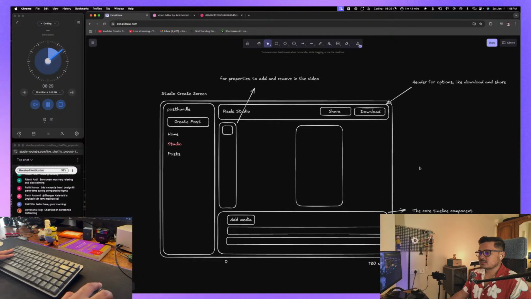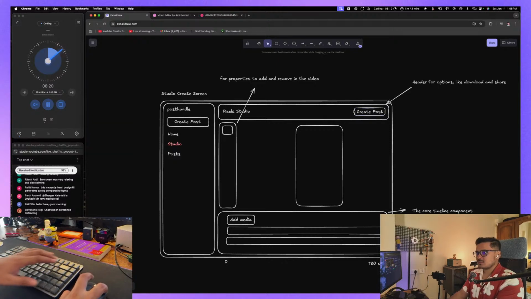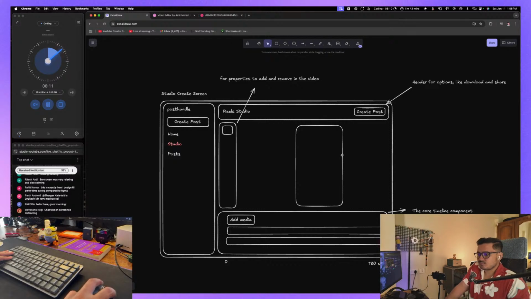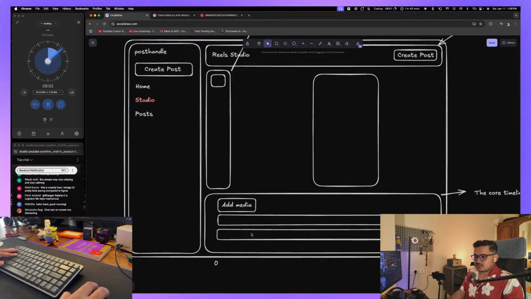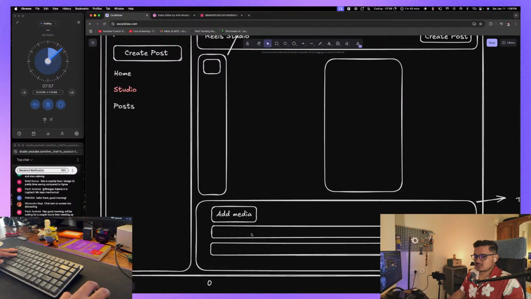This would be the share and download, or instead of this we can say create post. We don't need two buttons here. And should we allow more than one audio stream?